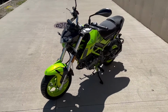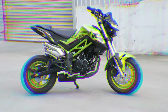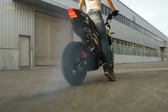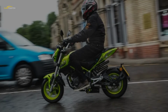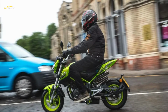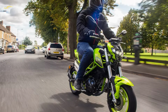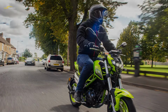You can't expect too much from a learner legal 125cc air-cooled single, but the TNT's 5-speed engine buzzes along merrily and will hold 60 miles per hour, which is more than enough on a bike with 12-inch wheels that is only a meter tall. Its twin spark head is also pretty efficient with economy figures in the 120 mpg range easily achievable, and it makes a decent 11.1 bhp with 7.4 pound-feet of torque. In town it is more than fast enough, accelerating away from the lights, and the clutch action very light and gearbox positive. The mirrors vibrate like crazy, but the little engine is generally being thrashed to hell, so what do you expect?